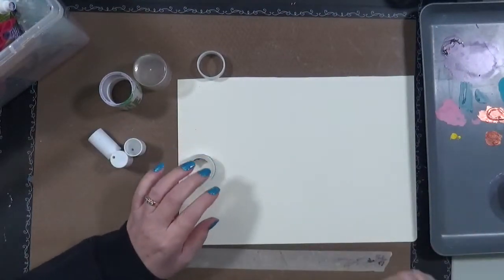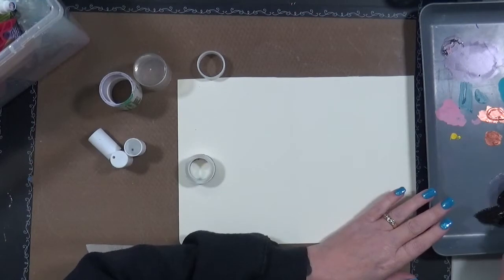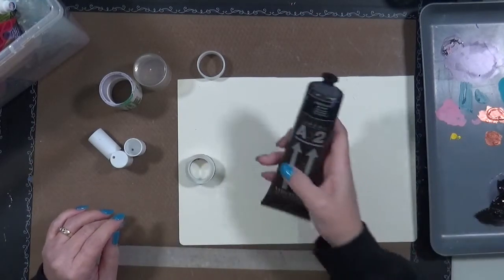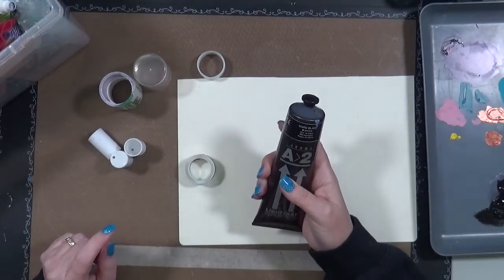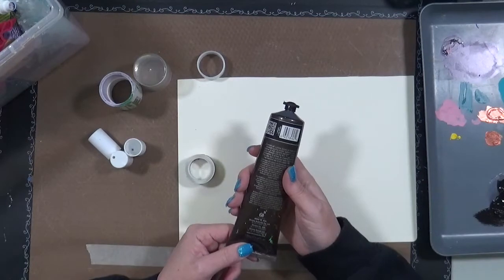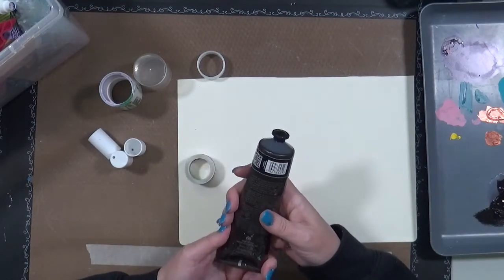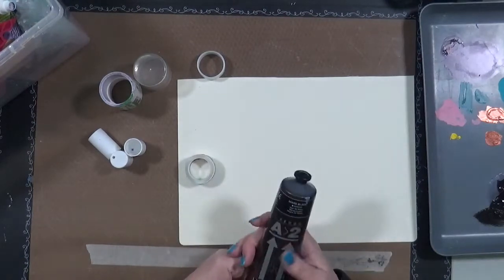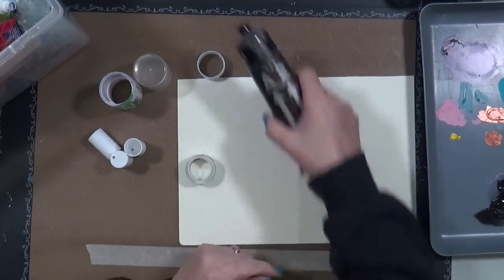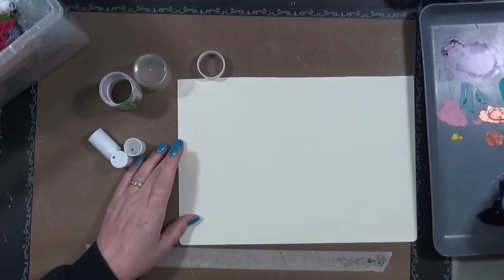I'm using black. Let me just get it laid out a little bit so I can put my tool in it. The black I'm using is this A2 Mars Black Opaque. I have no idea where I got this. It's by Chroma Australia. I know I picked it up somewhere because I have a black, a white, and a Payne's Gray, but I can't remember where I got it. All right, so let's see what this does.